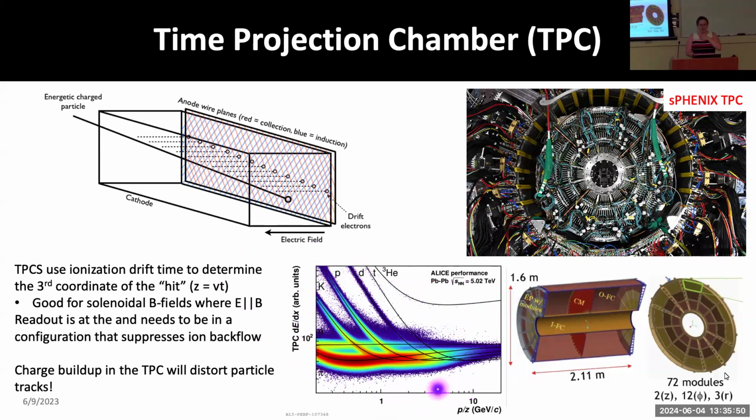So what I'm showing in the plot here is the ionization energy loss in the TPC versus momentum of the particle divided by the charge. And you can see these Bethe-Bloch curves like we looked at yesterday, but now, instead of different materials, they're all in the same material, because this is all from the time projection chamber, and it then separates them out by species. So you can see here the electron band, pions, kaons, protons, deuterons, tritons. They even got some helium-3 particles that they're able to determine just based on this.